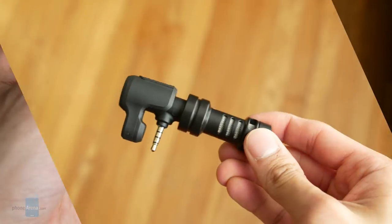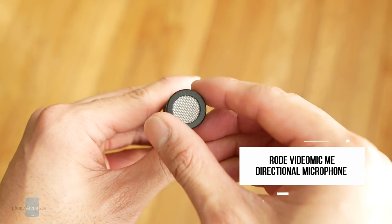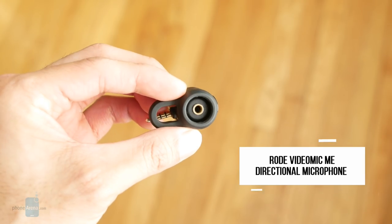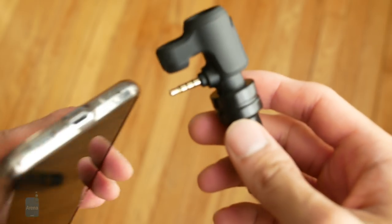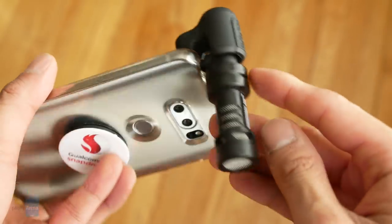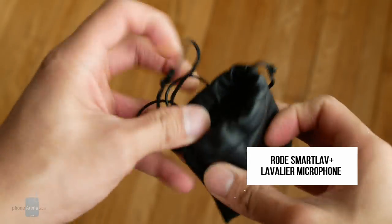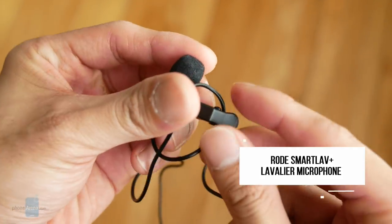As for audio recording solutions, I'm bringing a couple. The first is the Rode VideoMic Me directional microphone, which is meant to be used with smartphones and attaches via the headphone jack. I've been happy with its performance — it does a good job of isolating audio in front of it while minimizing ambient sounds. The other one is the Rode SmartLav+ lavalier microphone. I'll probably be using this one most of the time because I use it a lot for voiceovers and it's really good at picking up audio since it's very close to the source.